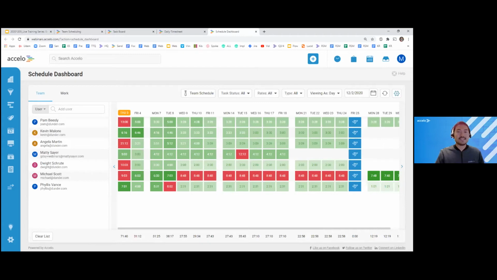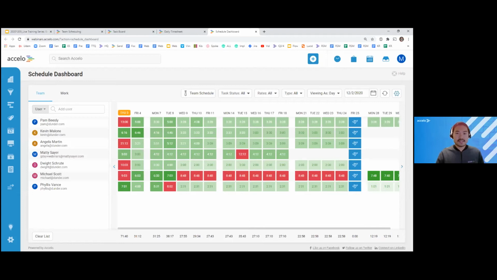Now, the schedule dashboard gives you a bird's eye view of the business in terms of their schedules, availability, and capacity. You can clearly identify work that is upcoming in busy periods over the next couple of weeks, couple of months. And this dashboard will also provide actual utilization per day or week, depending on which you filter by, whereby you can see if a team member is overutilized in red or needs more work scheduled for them. That's if you're looking at a lighter green box. The dark green box will signify complete utilization.